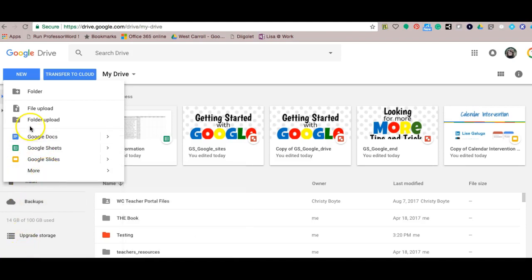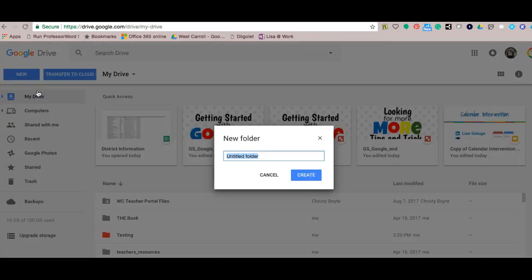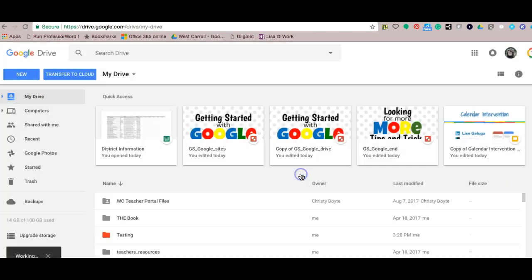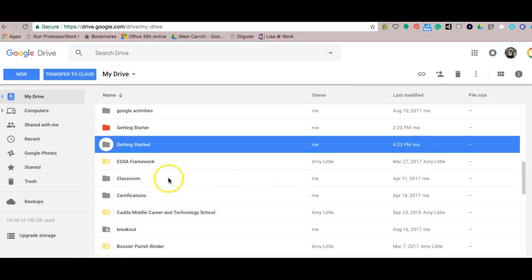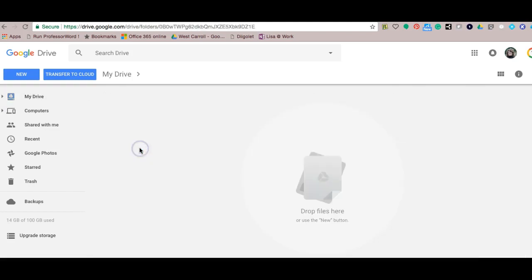So to get started, let's just create a folder. I'm using the list view, and so all of my folders are listed, and this is the one we just made. I can double click, and you'll notice I can even drop my files here, just drag and drop.